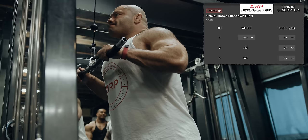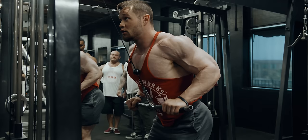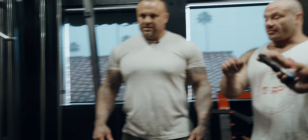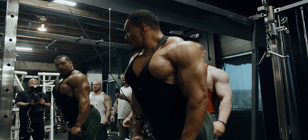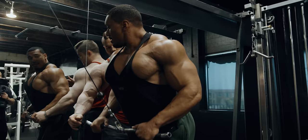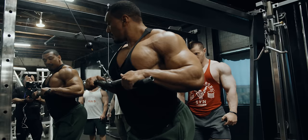Pushdowns, MyoRep match. So whatever you get on your first straight set, you have to get the same number of reps for two sets after using MyoRep rest pause. So elbows back. It's just your arms flush to your sides and your elbows go back as they come up. They don't come up like this, they come back like this. Really try to push your elbows back behind your body, almost touch them back here, as far back as you go. It looks good. And at the top here, you can come up if you want, away from the body, then back in and down. Closer to the stack, definitely. Try to get a little closer, then you'll be able to get your elbows back.